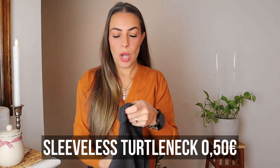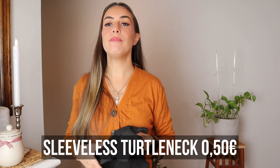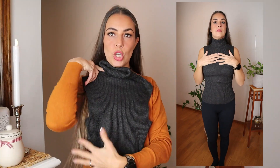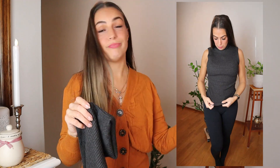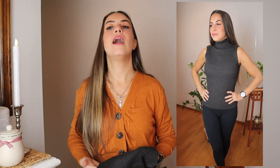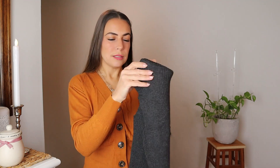I have a sleeveless turtleneck — say it with me — it's a great layering piece. I've thrifted a whole bunch of these throughout the summer because I like this look as is, but throw this underneath any of the pieces I've shown and it's just the perfect layering piece. If I have the long-sleeve t-shirt on it's quite open on the neckline, but if I'm going outside and it's cold I can put this on top and have the long sleeve plus the turtleneck for an extra layer to keep me snug.